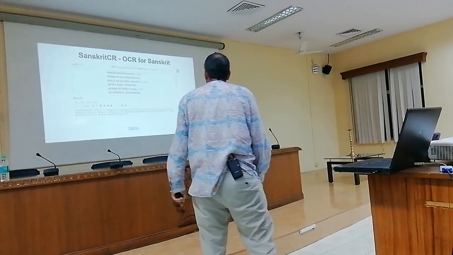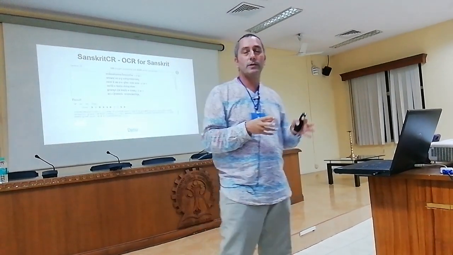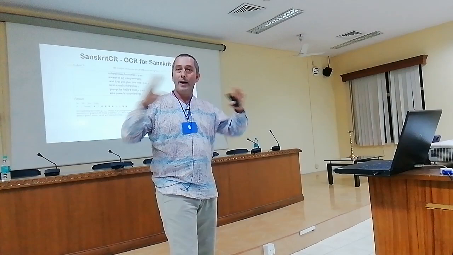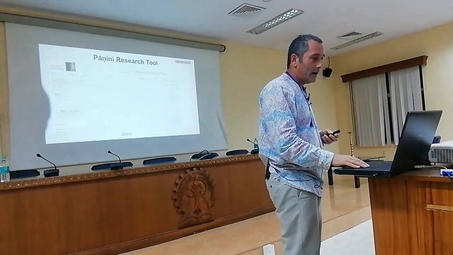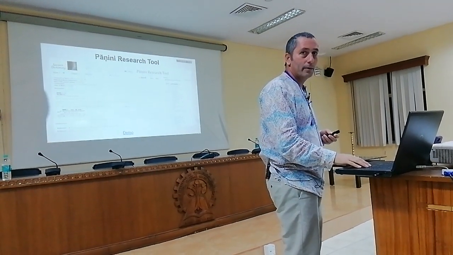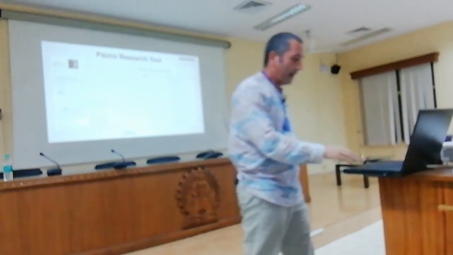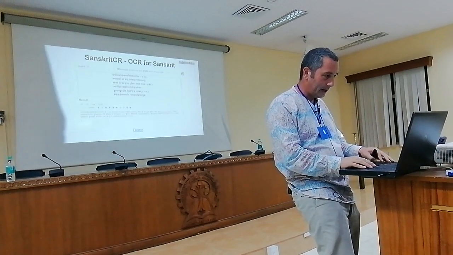So what we did is we worked with Google, who have a very nice API, and I collaborated with Ashok Popat, giving him a feedback loop on Sanskrit-specific errors in their engine. I thought rather let a company like Google throw lots of resources at solving this problem, because OCR, computer vision, is really complicated and you need massive resources to do it very accurately. So it's got up to a level where I would say it's close to a very high-level human accuracy. And it's definitely faster. Let's demonstrate it quickly.